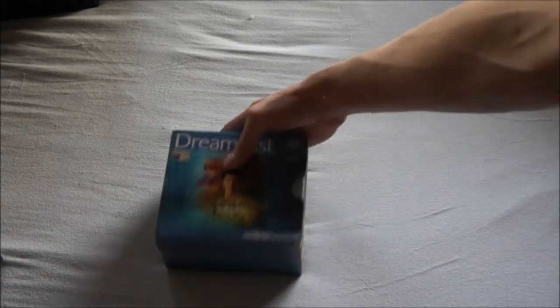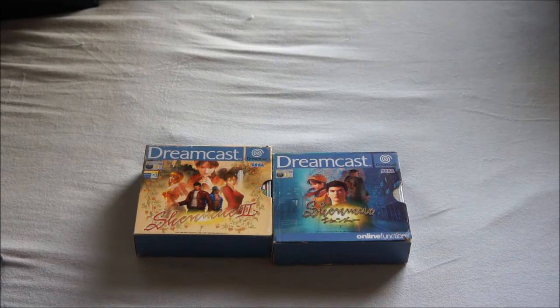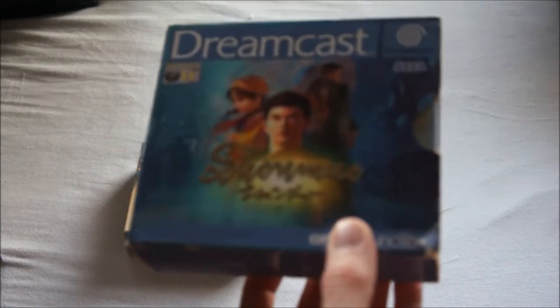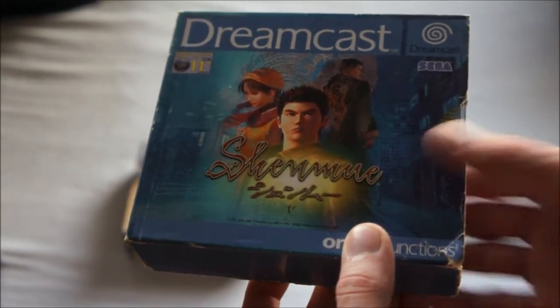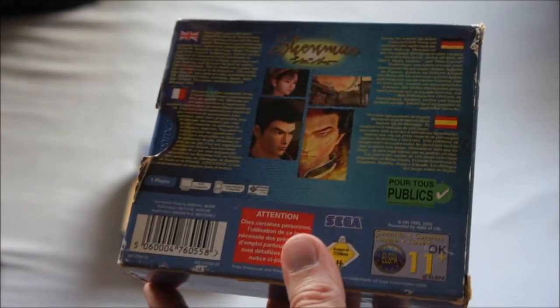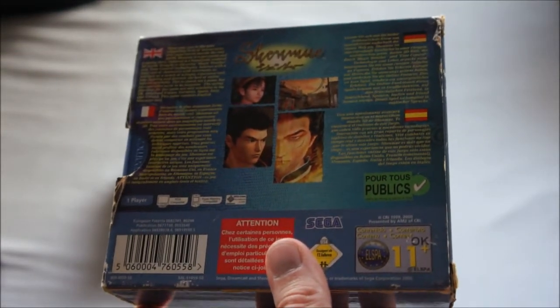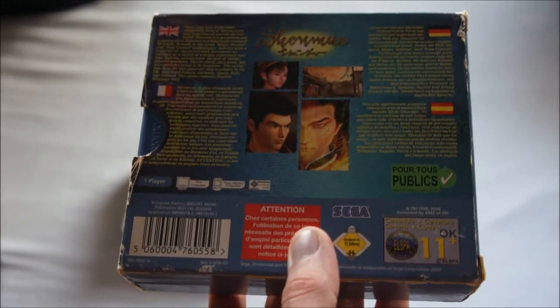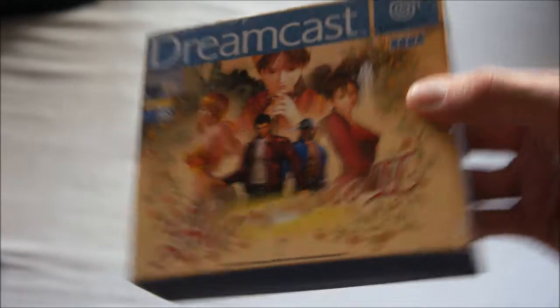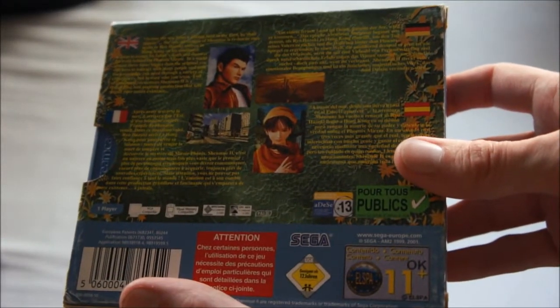I haven't really started collecting Dreamcast games yet, but I picked these up this week. Shenmue 1 and 2, both complete and with the cardboard outer box. I already have these. I even had these before I had a Dreamcast. Picked up a Dreamcast a couple of weeks ago, as you could have seen in my videos. These are apparently really mind-blowing adventure games, which really changed the way video games are played and made. But personally, I'm not too interested in them because it's not my type of game and not my setting. It's all based in a Japanese village, I believe.